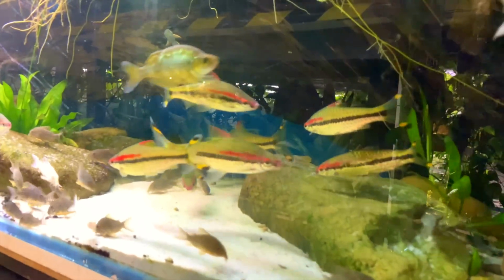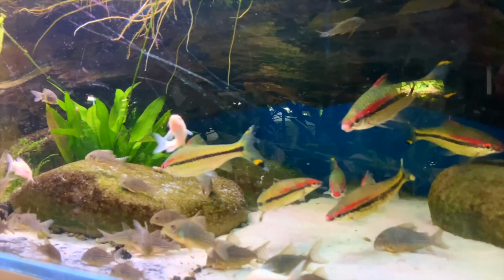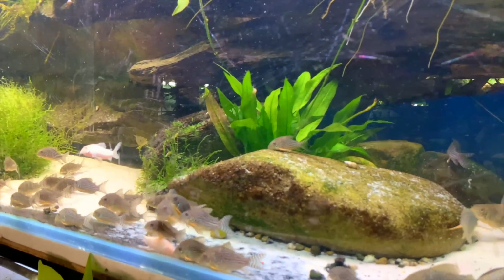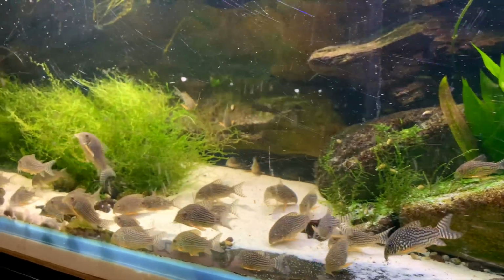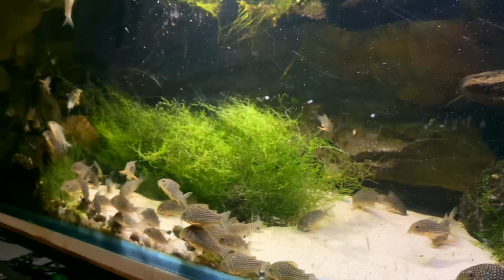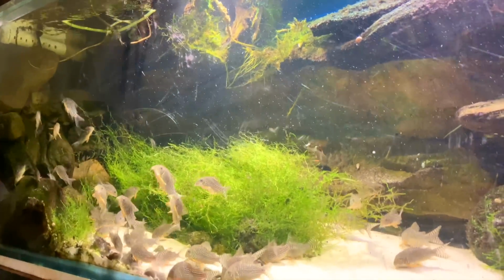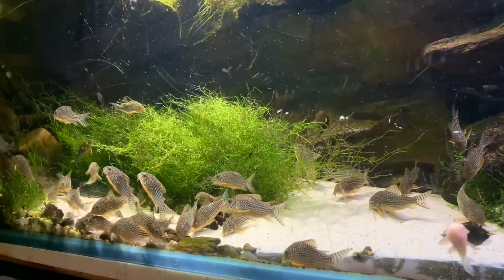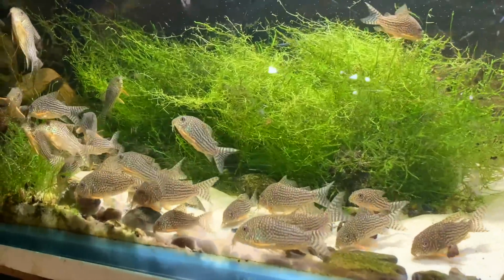Now, whilst this tank doesn't have any Susswassertang that I know of, I just had to show you a little bit of it, because this is what I get to see every night before feeding time. The majority of these guys come out and hang around. I'm doing a water change at the moment, so just before feeding time it's a perfect time to get them out if you want them to actually know your fish, especially cories. Feel these guys.